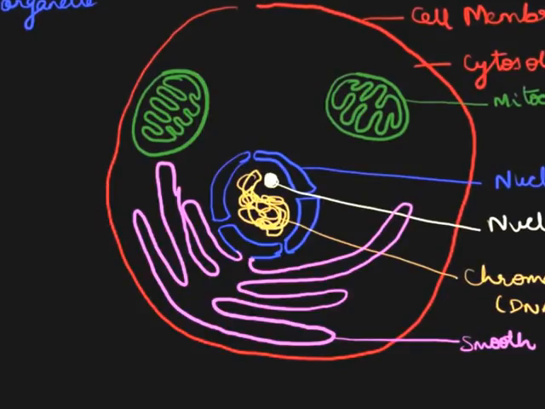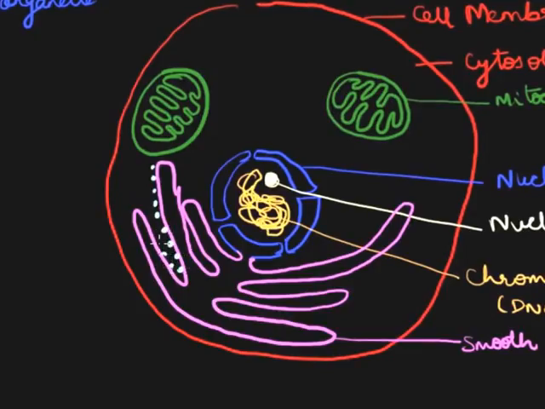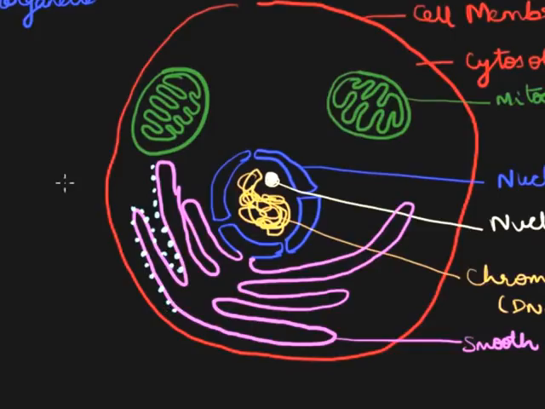And the other type of the endoplasmic reticulum is the rough type. So the rough type is so called because it has ribosomes attached on the outer side of its membrane like this. So the blue dots represent the ribosomes and they are found attached on the membrane of the endoplasmic reticulum, making the appearance rough. So that is why this type of endoplasmic reticulum is called the rough type.